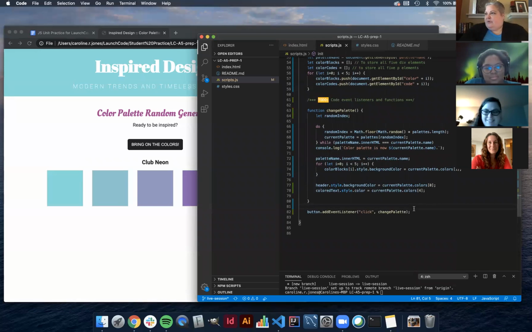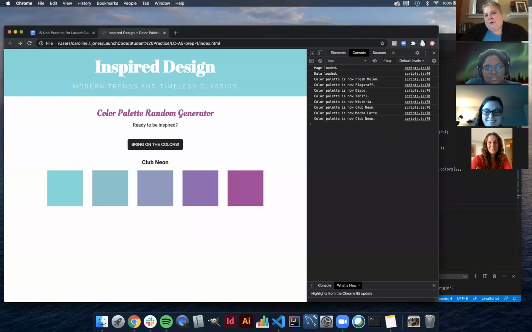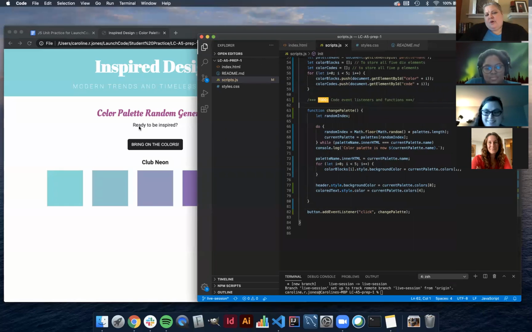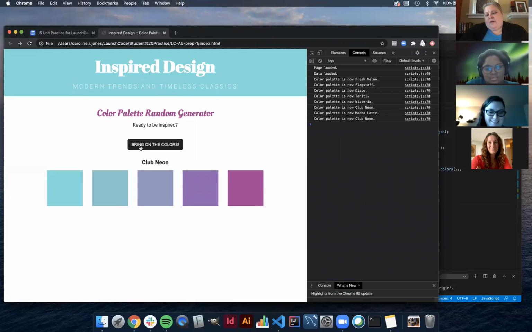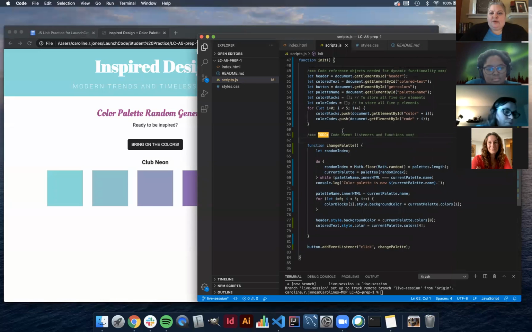So we're going to say that we want to change the way this button works, to where when you hover over this button, the color changes there as well. Okay. So that's something that you can do just with CSS in general. But because we're doing this whole random thing and making it where it's constantly changing to something different based on some data, we're going to do this right here.